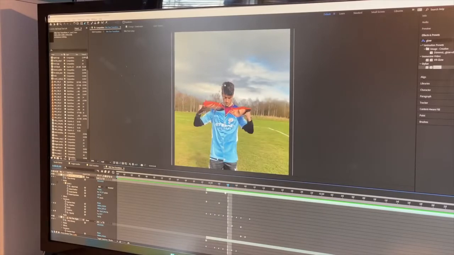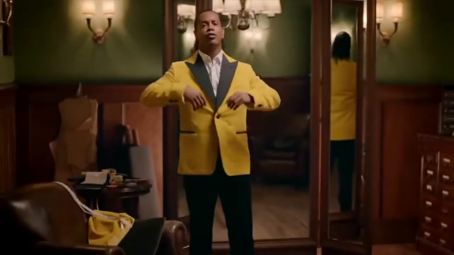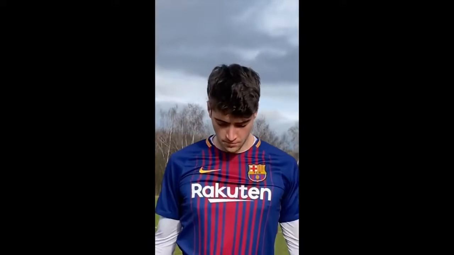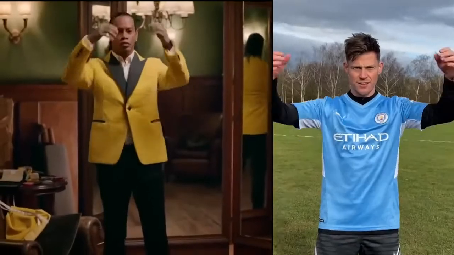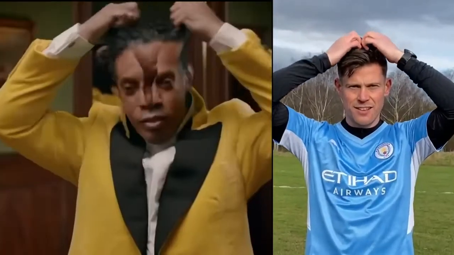Now, once again, this is what we wanted to recreate. And this was our attempt. So obviously it was super hard to get this to look as realistic as they did, and honestly I have no idea how they made it look so good. It's genuinely just incredible editing skills and probably some very expensive software.